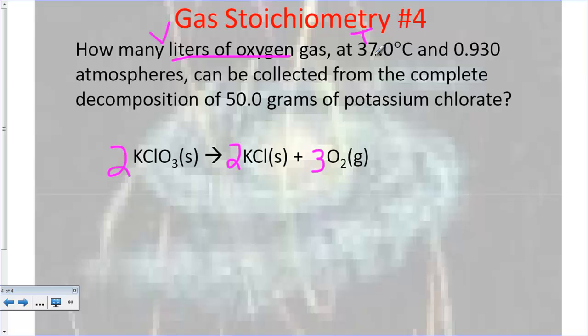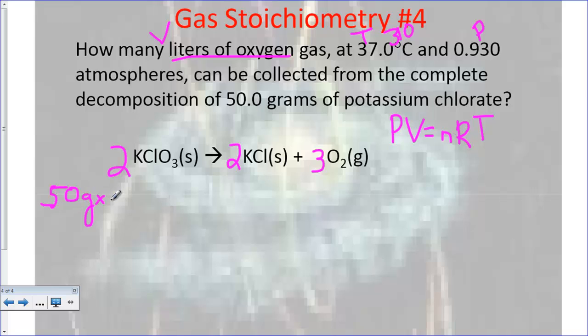And that will give us, let's see, 310 Kelvin for our temperature. And we've got a pressure of 0.93 atmospheres, and we've got this amount of potassium chlorate. We don't see anything changing here, so that tells me that we are going to be using the ideal gas law equation, which is PV equal nRT, to solve this one. Alright, so first we need to get all of our variables worked out. Looks like we've gotten everything straight except for the n, the moles.